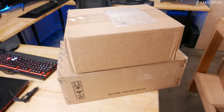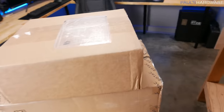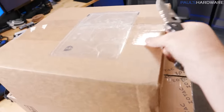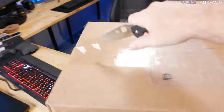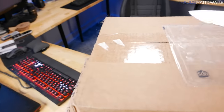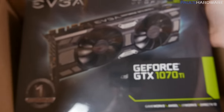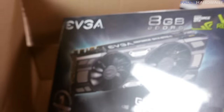To cheer myself up from the loss of my Pixel 2 XL, I'm going to unbox these boxes that have recently arrived. This one is already started, but not completed. Always remember to use more than one hand when cutting something with a knife. 1070 Ti, we meet again. This one's from EVGA.